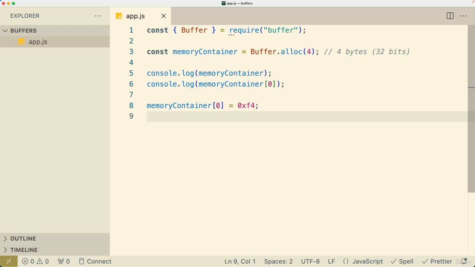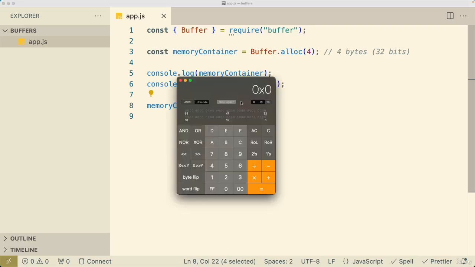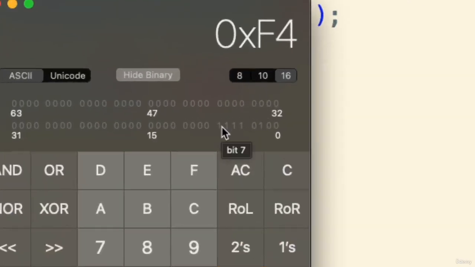So this now means that in the first element of my buffer, go ahead and write this data. Again, this is a hexadecimal number. And if you want to take a look at the zeros and ones, you can just open up your calculator and put in that number. Here we can take a look at the contents, which is 4 ones and then 0, 1, 0, 0. All right, so I'm writing these 8 bits into the first element of my buffer, okay?